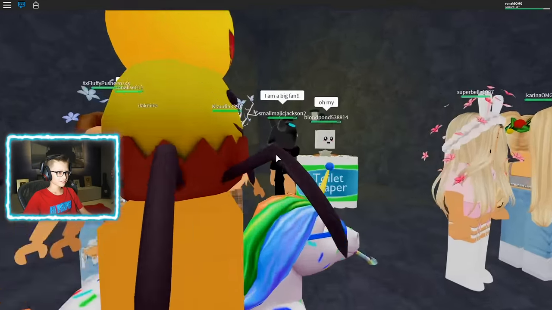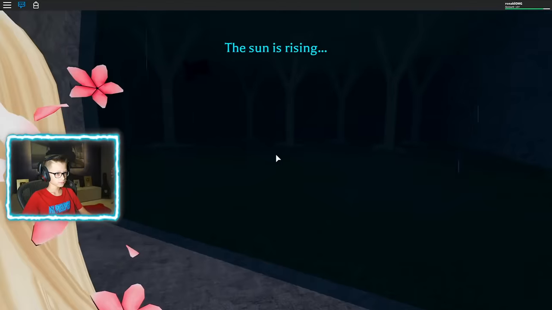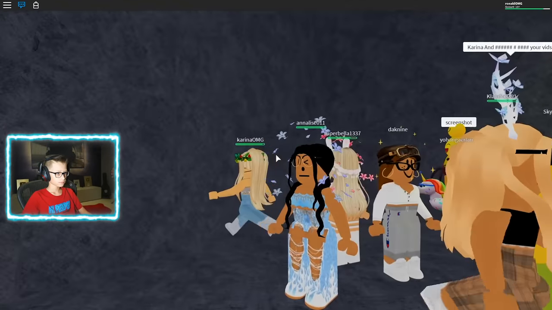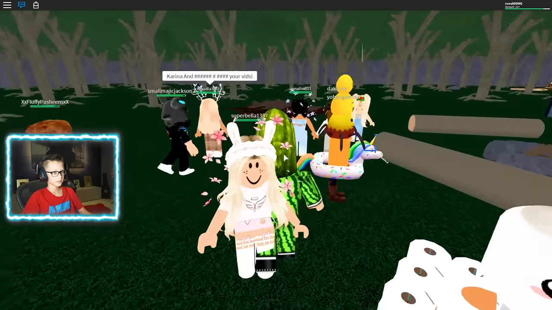I don't know. Karina's like, let me see. Alright, the sun is rising. It's gonna teleport us out in a minute. And we get to look around for a bit. And then it's gonna be nightfall again. Dun, dun, dun. Alright. So how much damage did that first guy do? The first guy, he kills you instantly if he touches you, I think.